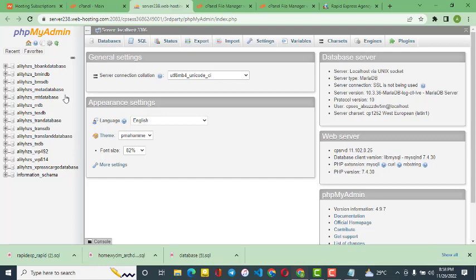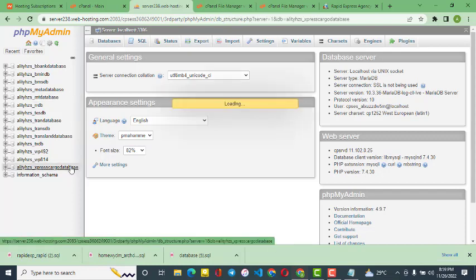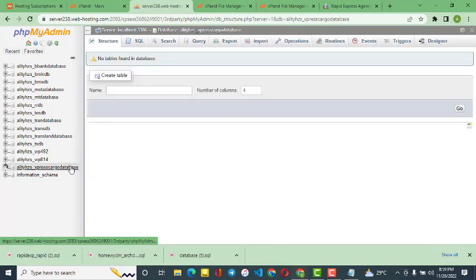you just go to the database you just created. Now you just have to look for it. The database you just created is Express Cargo database, and this is it. Once you open it, the next thing you see is an empty space like this. So what you have to do is to import the SQL file you just downloaded into this part.